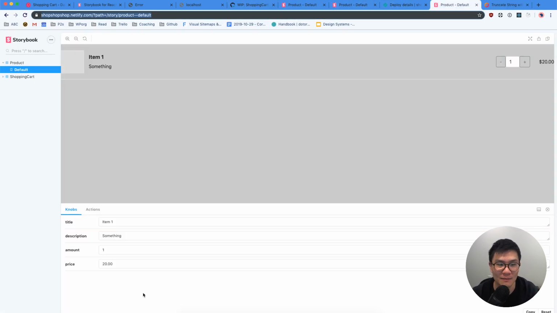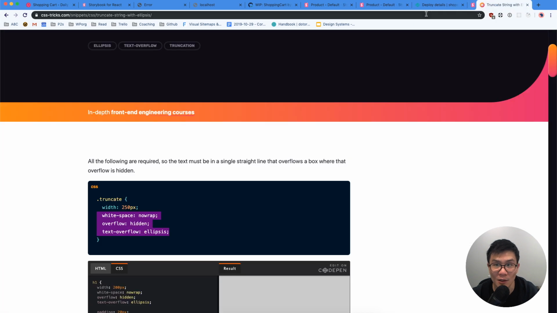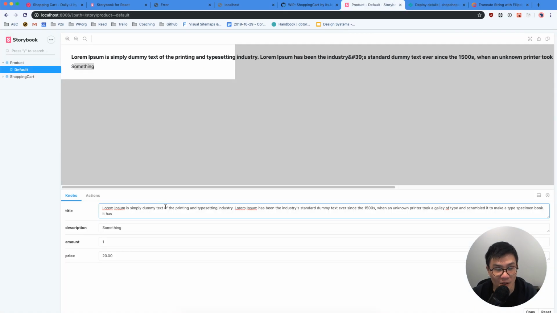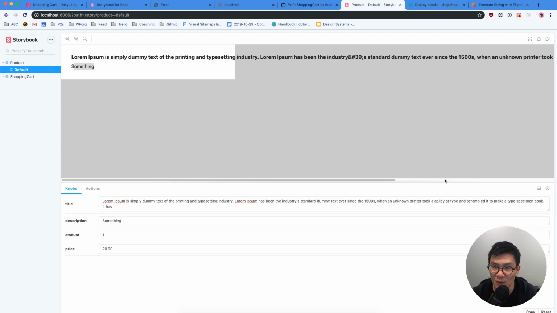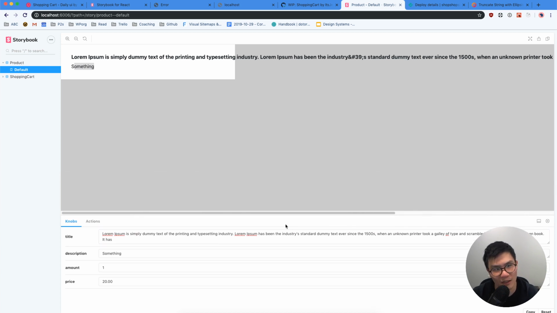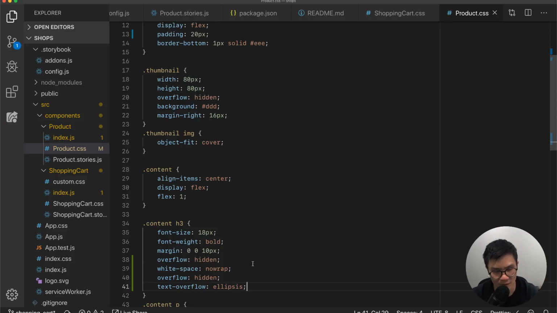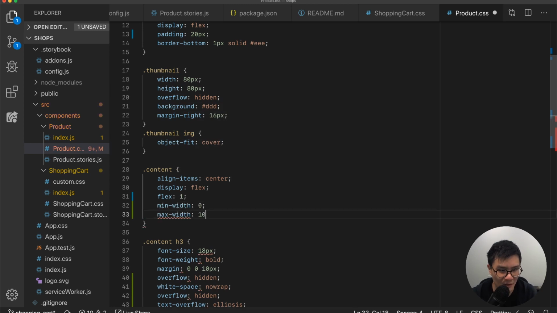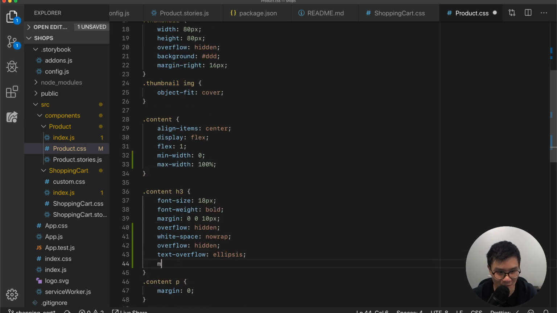Alrighty. Title. Nope, that is the Netlify one. That's also the Netlify one. I need my local. Yeah. So that's breaking. Why is it breaking? It's breaking for flex reasons, I believe. It's a random weird flexbox thing. Min-width 0, max-width 100%, something like that. I don't know, something like that. Oh yeah, it's max-width.